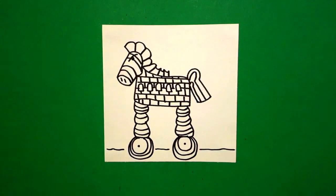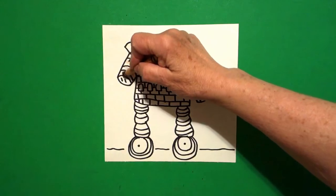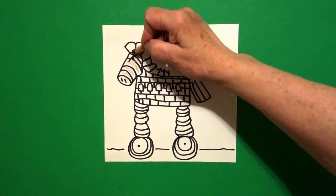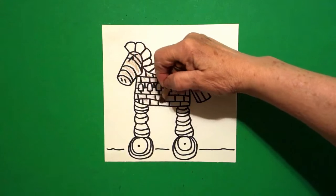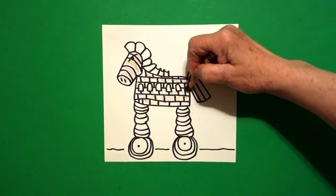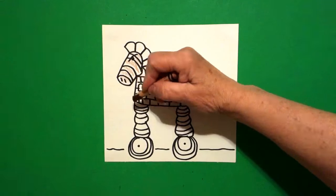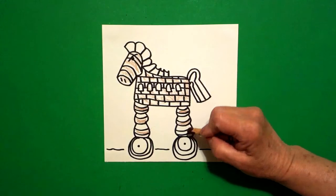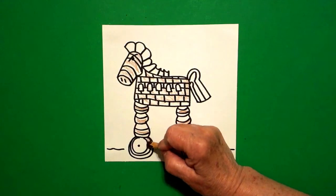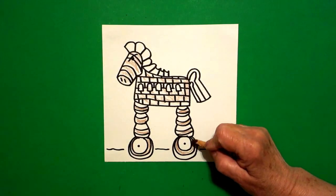Okay, this is one of those projects where you go through your crayon box or bag like I have, and you see how many browns you have, because it's all wood. So depending on how many browns you have is going to determine how your horse is going to look. I wanted my face and my body to be all one brown. So I did that first. Then I used that same brown to do one of these striped sections on the leg. I'm still using the same brown. Then I came in and I did part of my wheels, again, with the same brown.